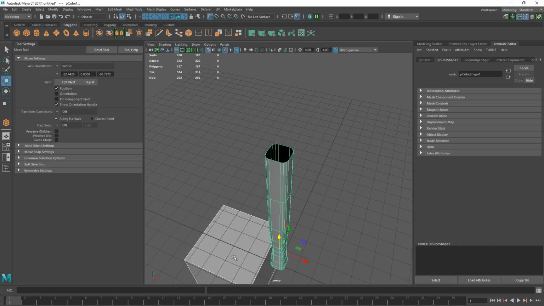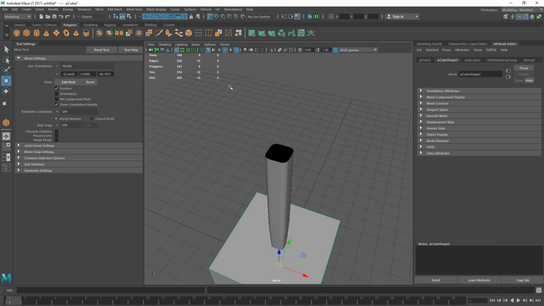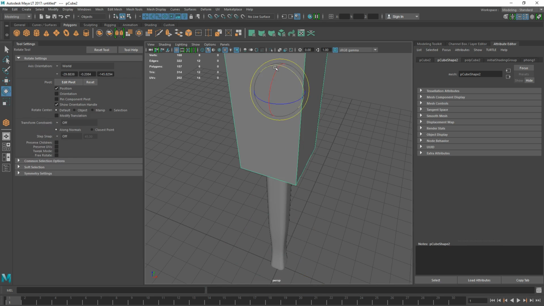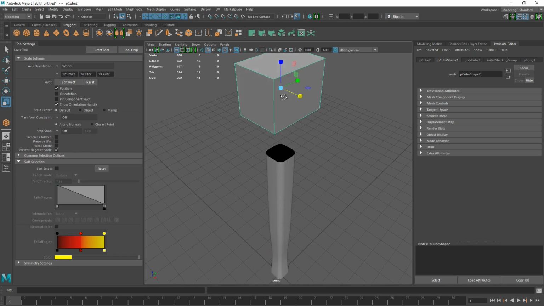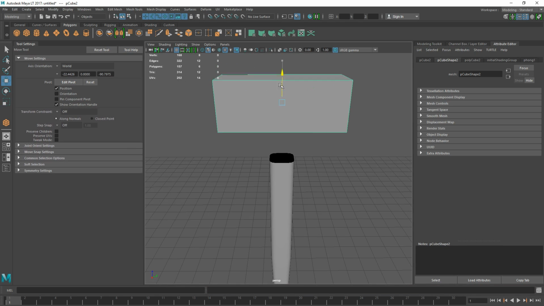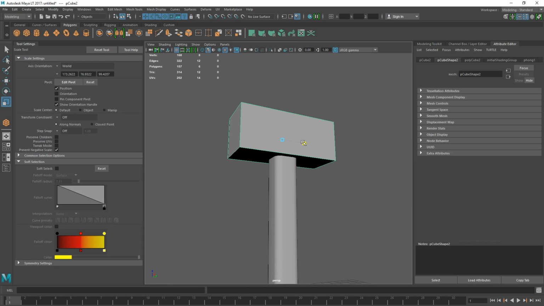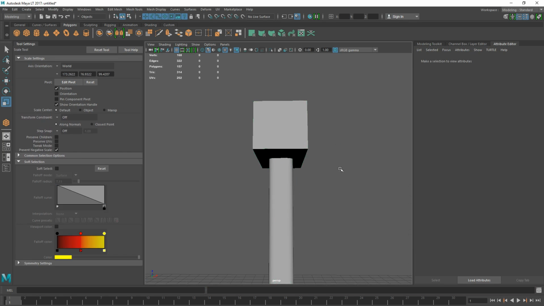Now, I don't want any decorative things on the blacksmith hammer. Like, on everything else that the blacksmith has made, I want to have some decorative bits. But on his hammer itself, I don't want there to be anything. So I literally just want this to be a solid piece of metal, just on the top of a bit of wood. Nothing too special. That looks pretty good. Might want to make it a bit wider.